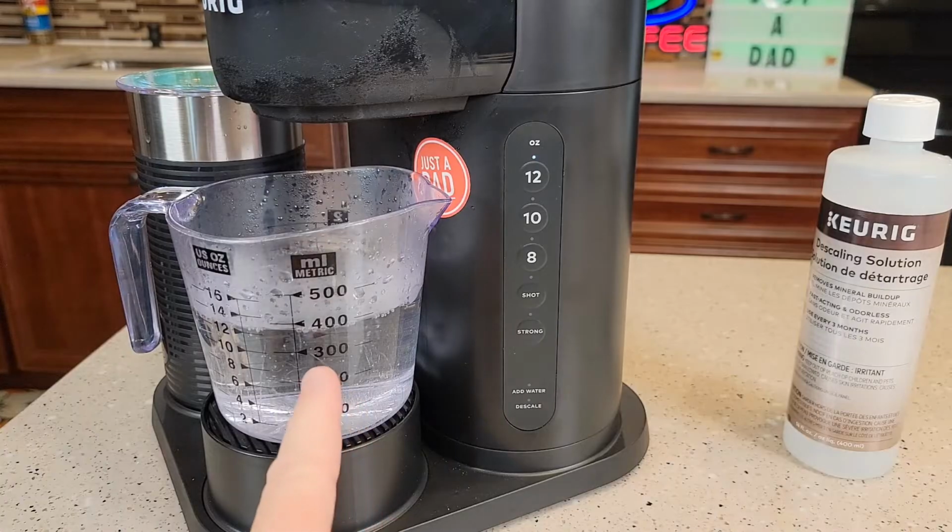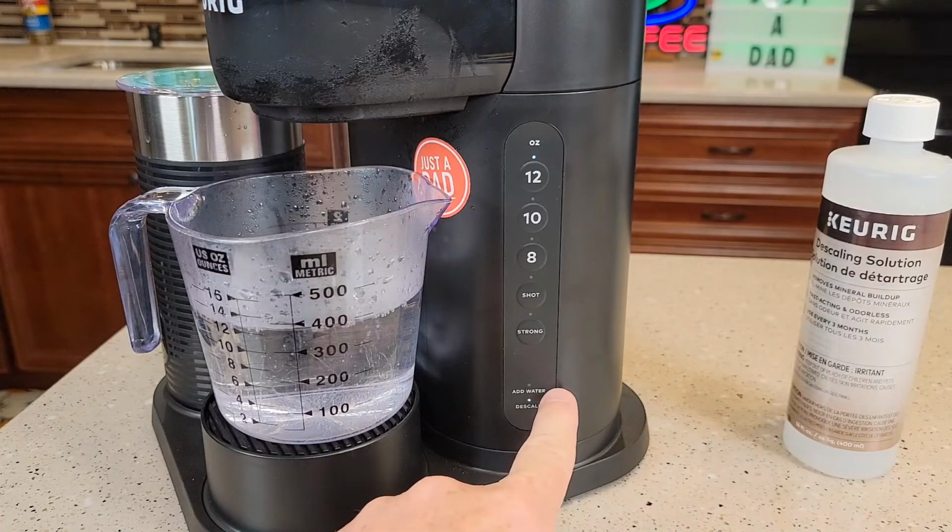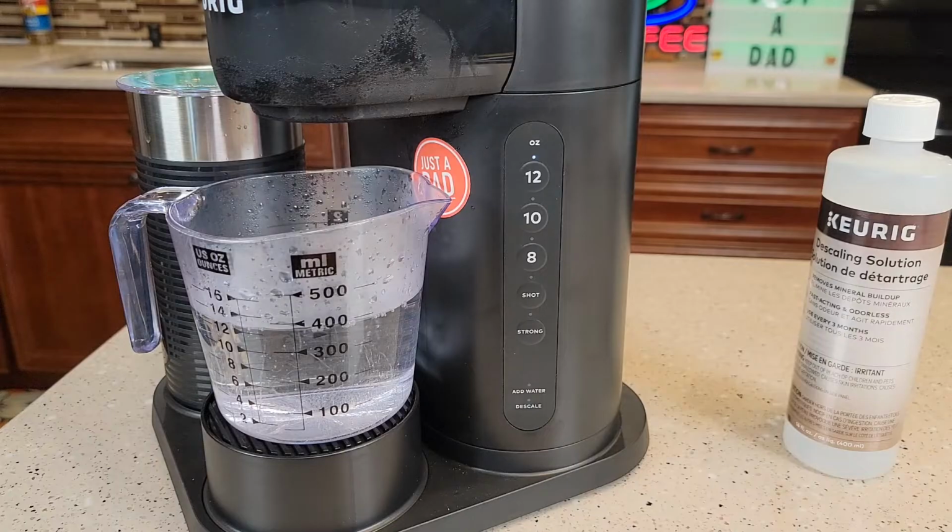Okay, so it's finishing up that second one. Now sometimes it takes just a little bit for that add water light to come on.